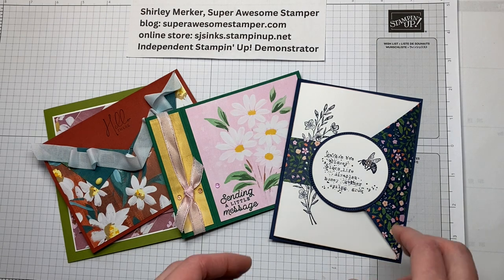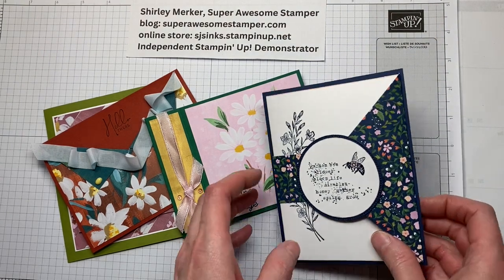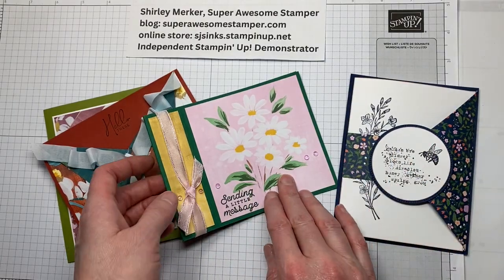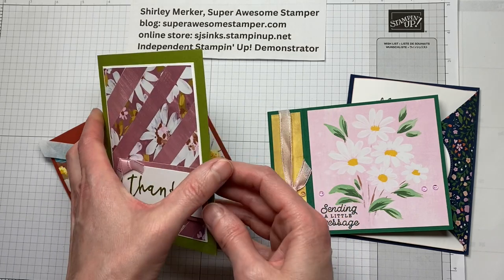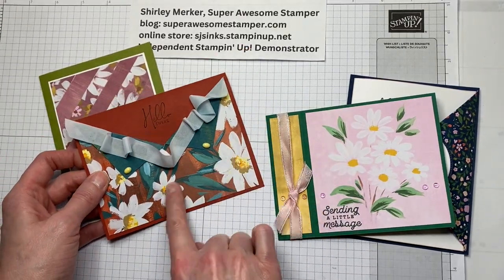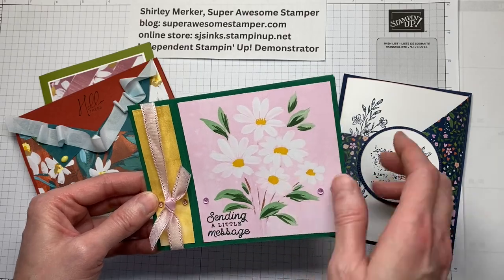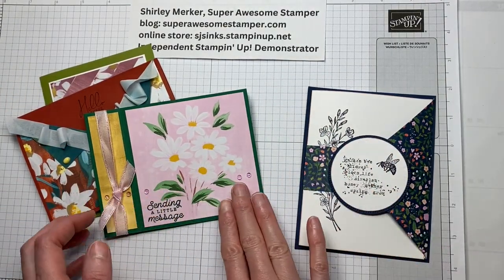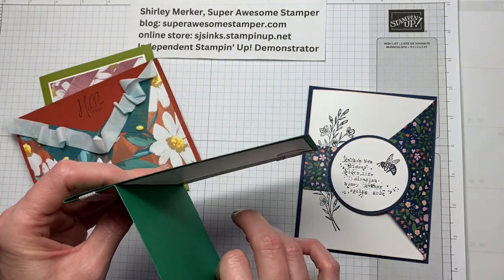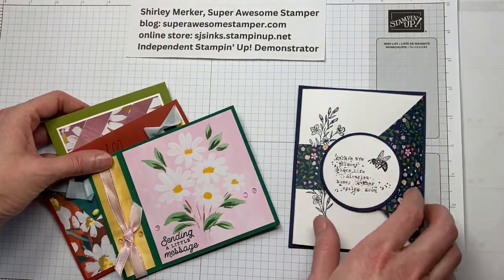My next program to share with you is Simple Specialty Samples — a monthly PDF idea file emailed to you. In that file we've got a simple fancy fold or an unusual treatment to the front of your card, like this one — Quick and Fabulous, use your scraps. This one was the Collar Fold — quick and fabulous using one piece of patterned paper. This is the Book Binder, the feature for September. It's called Simple Specialty Samples — I occasionally mix these in with my Kits in the Mail, or give them to team members or customers with super fabulous orders.